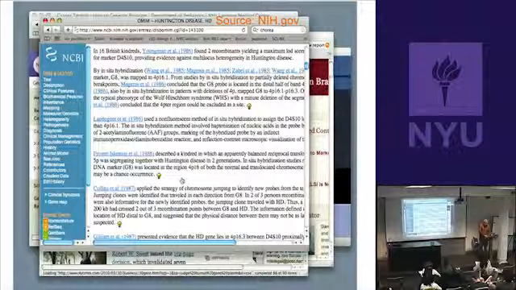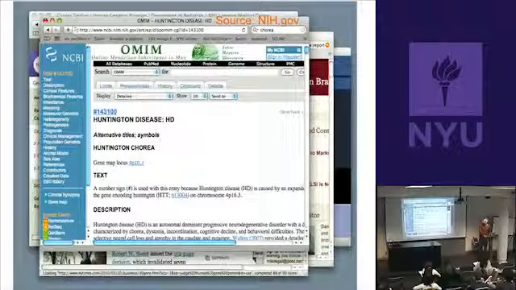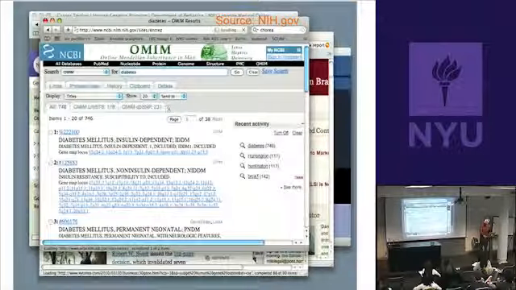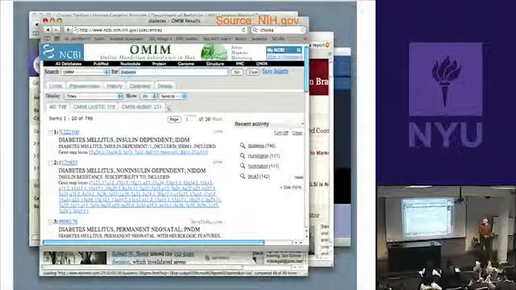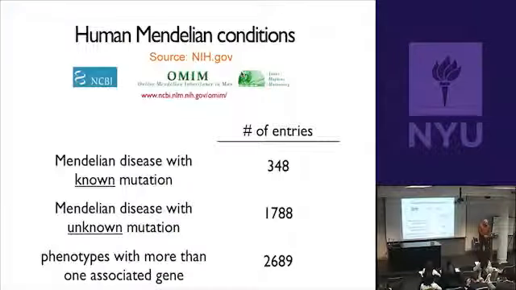It's all in there. And also, I should say, if you look up something like diabetes, okay, you'll get a lot of entries, so 746 entries of something having to do with diabetes. So that's a complex trait with many manifestations and also many genes that are potentially causative factors in it. Okay.